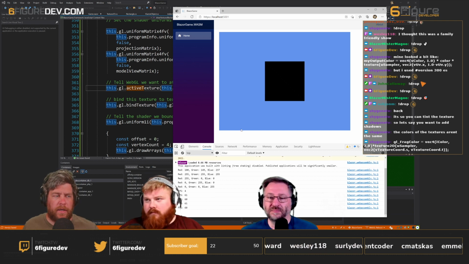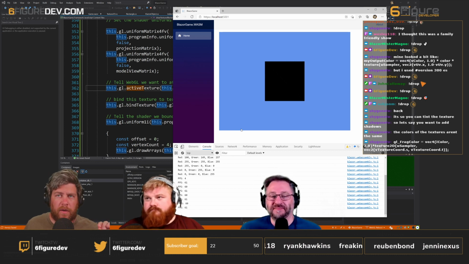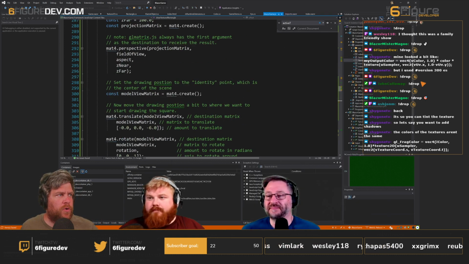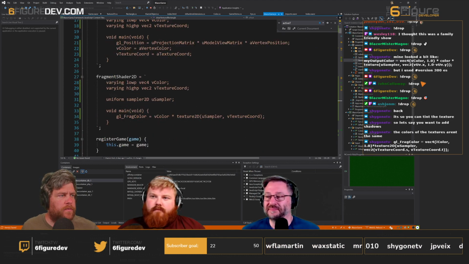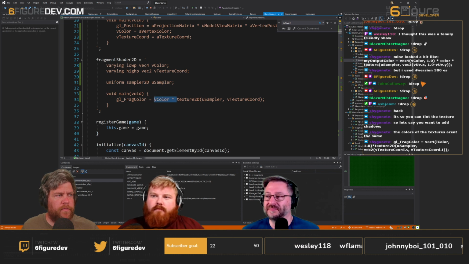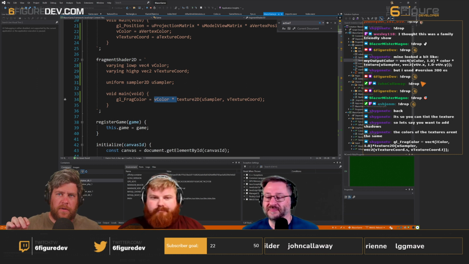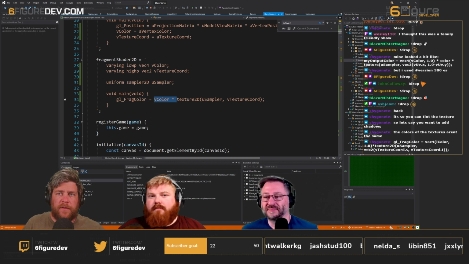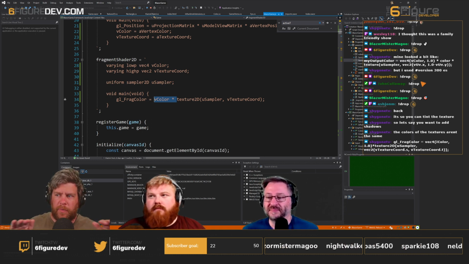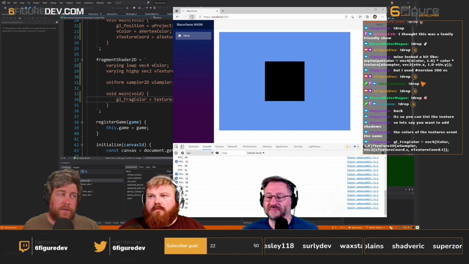Okay, technically, I think that worked, because we're applying the color. Let me just go back to the thing here, and I'll just remove the application of the tint. So we basically applied black as the tint, so it's just going to black everything out. Really, we would want to have applied white if we were going to just stick with the plain Jane texture. So if I just wipe this out momentarily and then refresh, then we should get our texture.